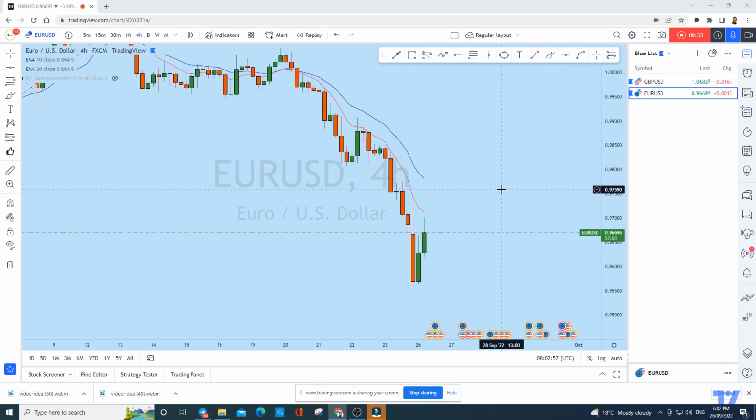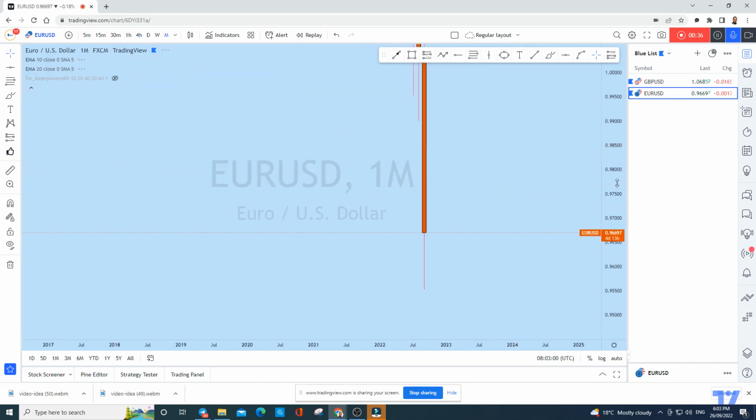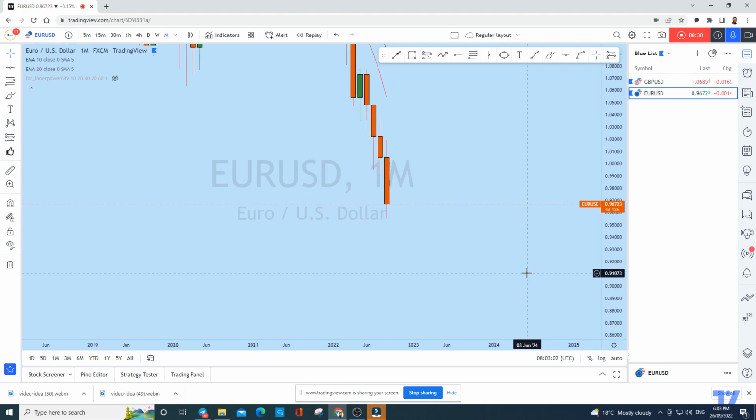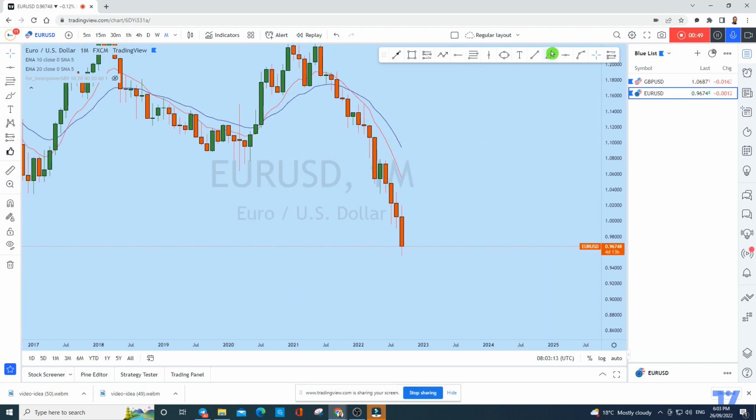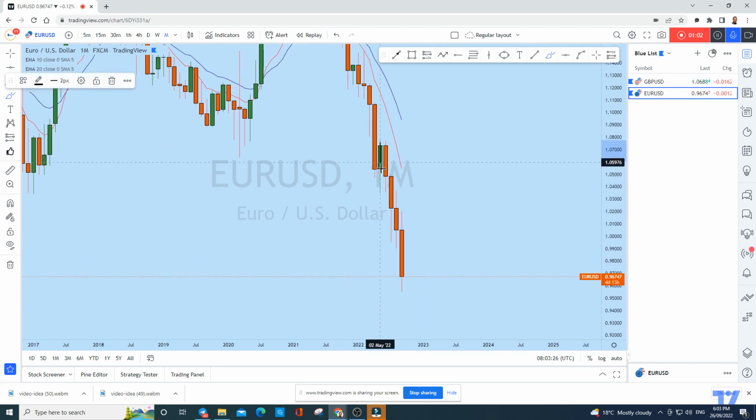Starting with EUR/USD on the higher time frame. Looking at the monthly perspective, as you have seen in all my analysis, I exactly mentioned that EUR/USD is bearish. Why? Because if you look at the bigger picture, EUR/USD is highly bearish on the monthly without any question, creating a series of lower highs and lower lows. All the candles are red, which is bearish, except one candle here on the monthly, which is not related to this movement and can give us a significant liquidity zone.